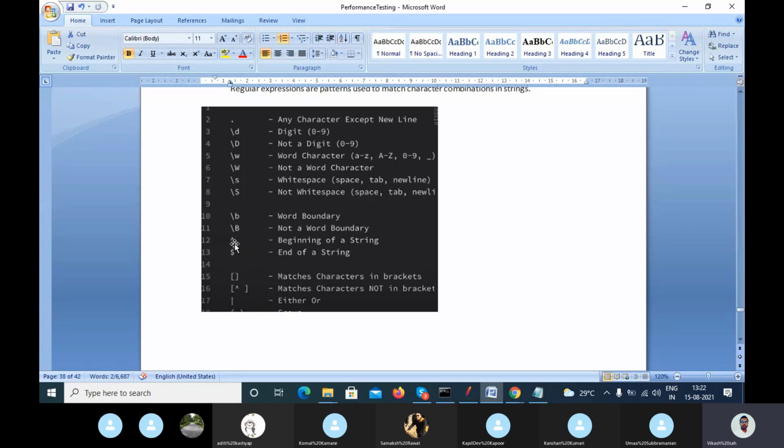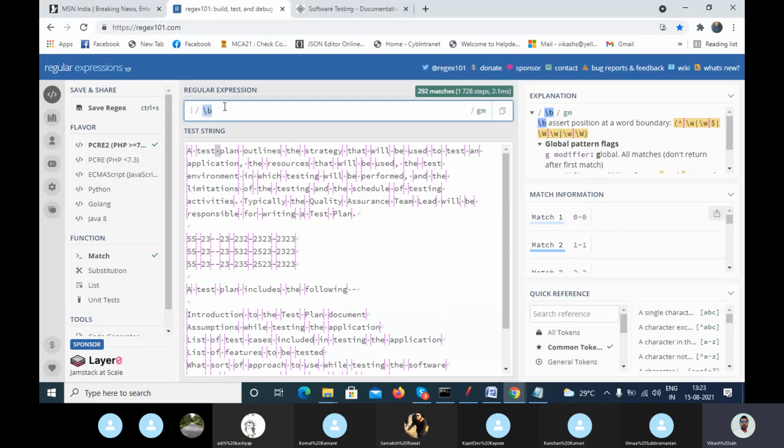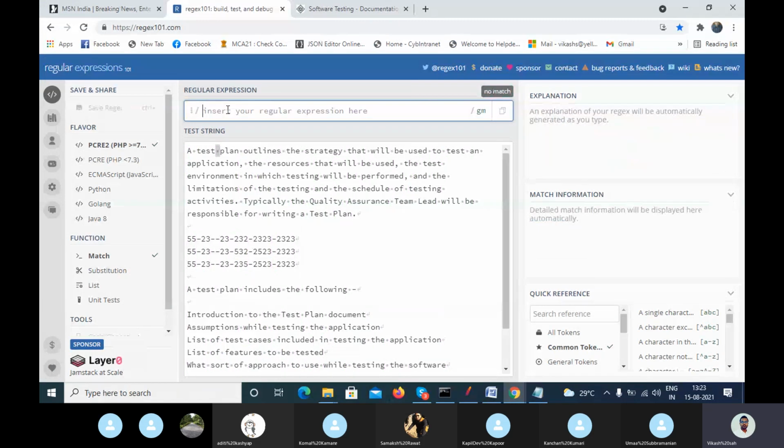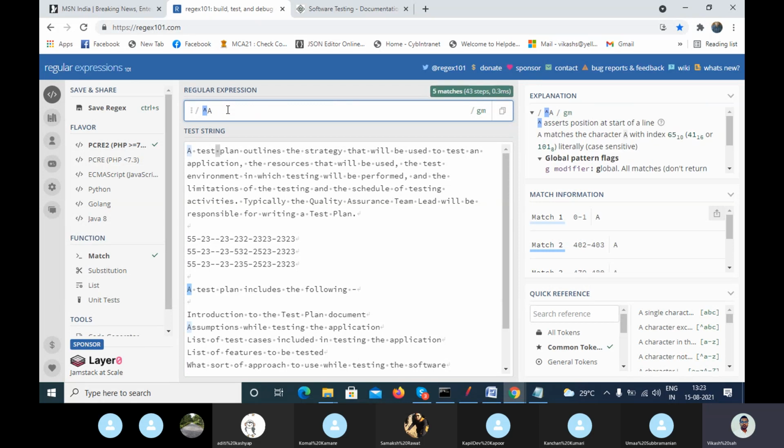And there is one very important thing which we are frequently using, the dot, and the caret symbol, okay, we are frequently using. Beginning of a string, if you use, let's suppose beginning of a string, you can see it here.